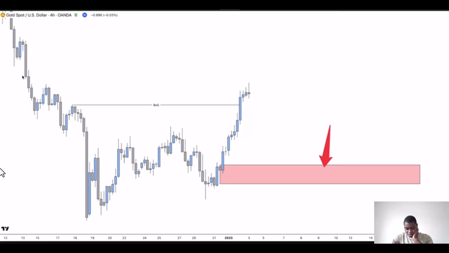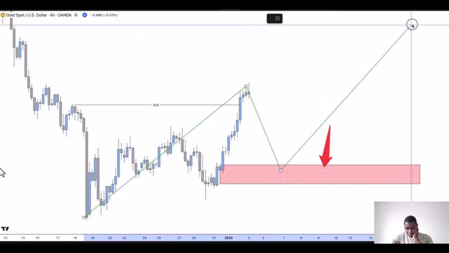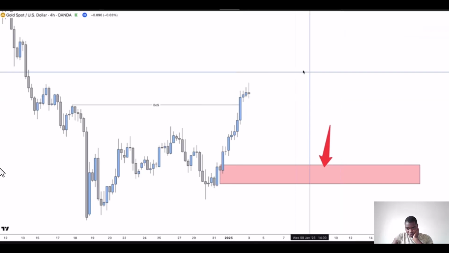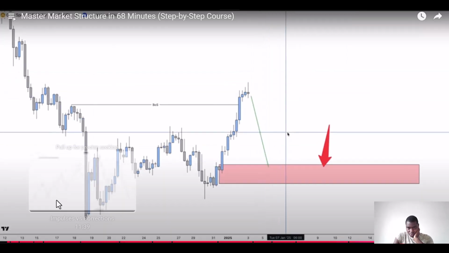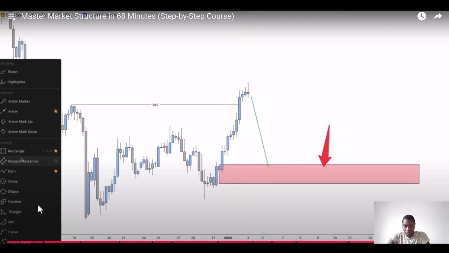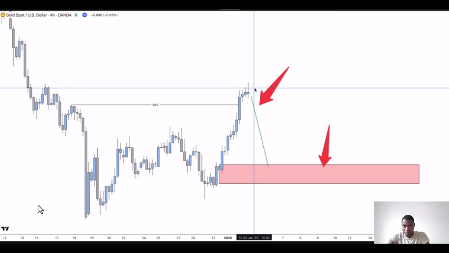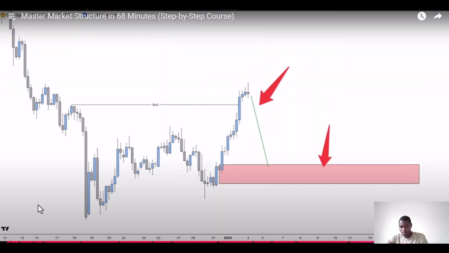This is the first impulse we are going to be looking for on the 4 hour time frame. Correction, impulse, correction, impulse, and so on. However, of course, if we are expecting this market to get lower, well then, isn't there opportunity for us to sell through this range? Surely there is a trade somewhere for us in there that we can take on a lower time frame. And that is what this substructure trading is all about.